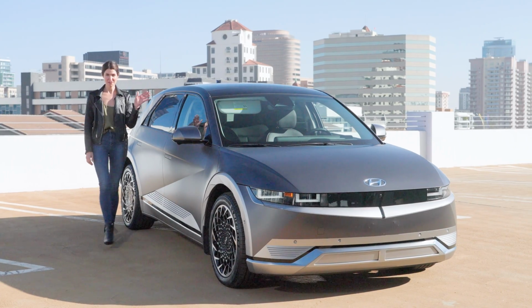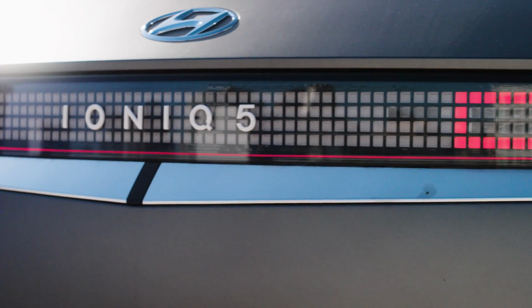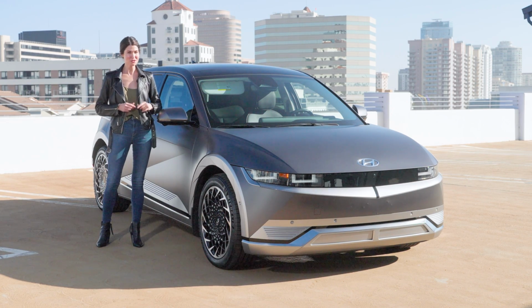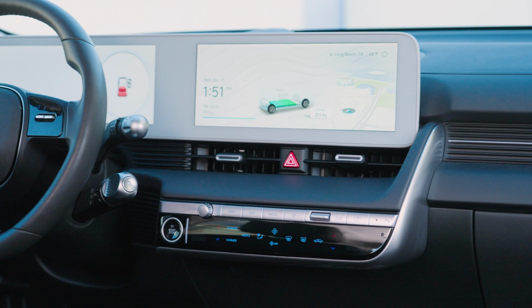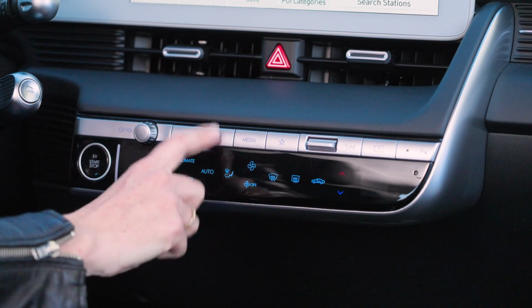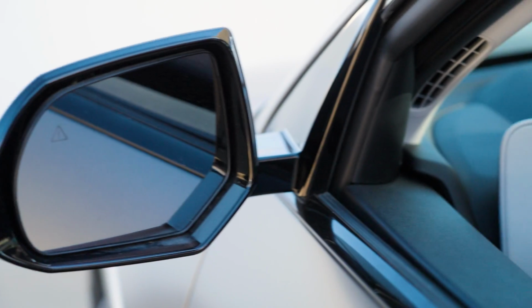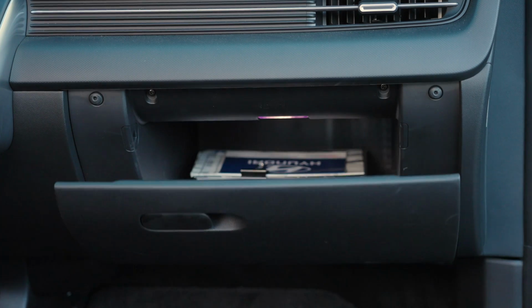The Hyundai Ioniq 5 is Edmunds' top-rated EV in its class, and you can get one for right around the same price as a Model Y, but without some of those signature Tesla quirks. Let me show you what I mean. So you've still got a huge screen. In fact, you've got two of them, and they are fast and they are accurate. And you even have physical buttons for things that you use a lot. Crazy things like climate control and your side view mirrors, and even things, yes, like opening your glove box.